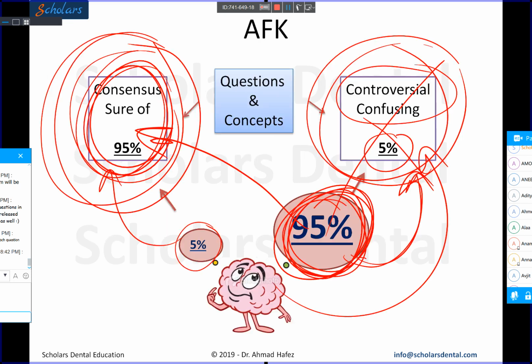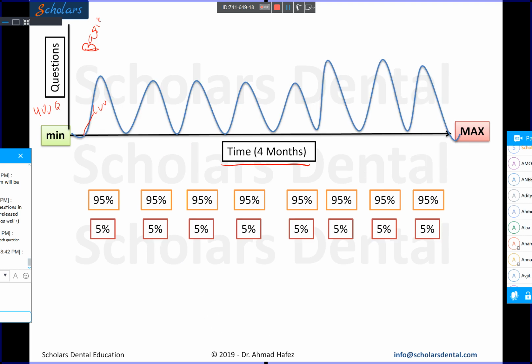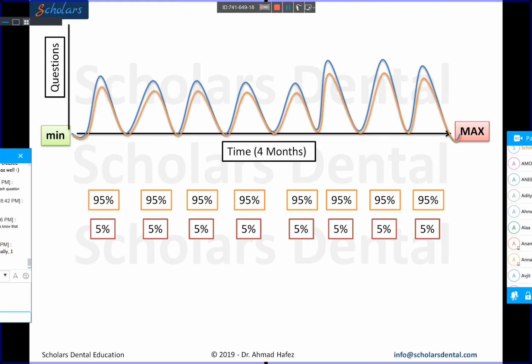According to this theory that I'm telling you about, this 95% to 5%, 95% of these questions are things you need to learn because we're sure of them. You could forget them. That doesn't mean they're easy. It just means that we're 100% sure we found the answer. You need to research. You need to study this. 5% of them we researched, and we gave you the best answer, but they're controversial questions. They're tricky. You're not sure. There's two right answers. Sometimes there's mistakes.